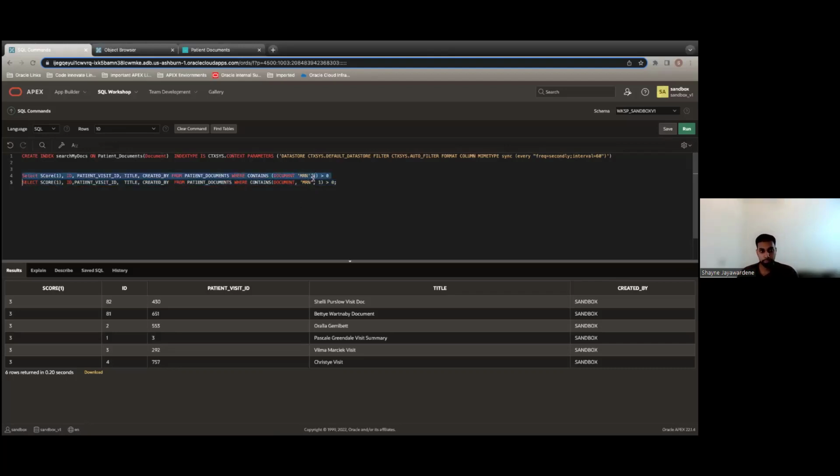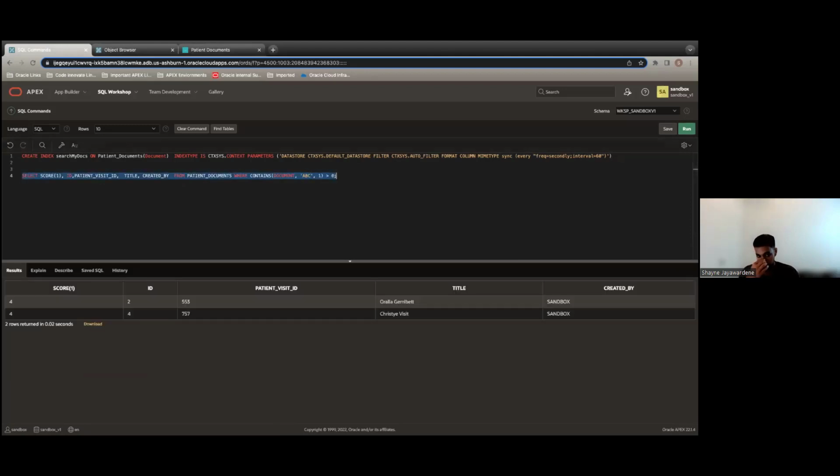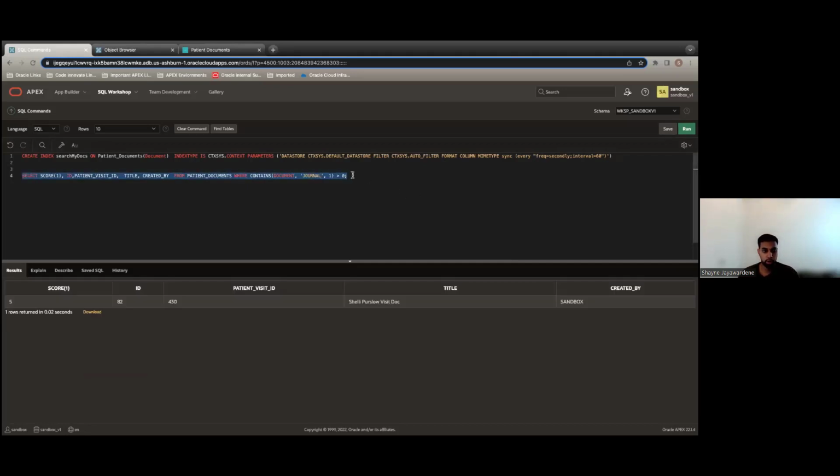And so you can use something similar. Instead of MRN, we want to search for something that maybe not all the documents have. Since I know not all the documents have, let's say, ABC, for example, if we look up ABC, it should return only a few documents within that subset. So you have just 2 documents containing the word ABC in it. Similarly, you can use things like journal, which should return a single record that contains that word inside of the document.